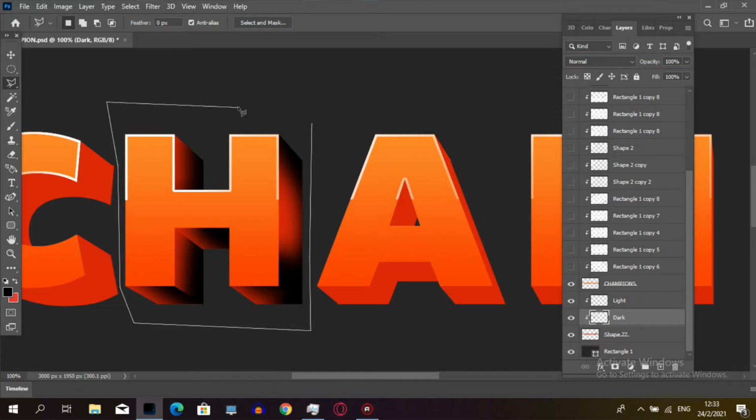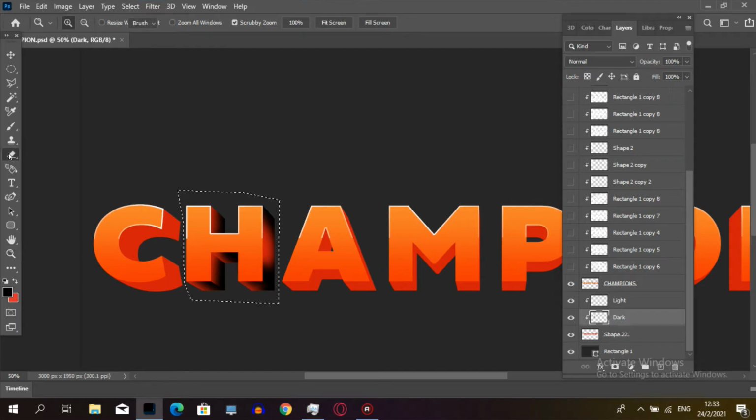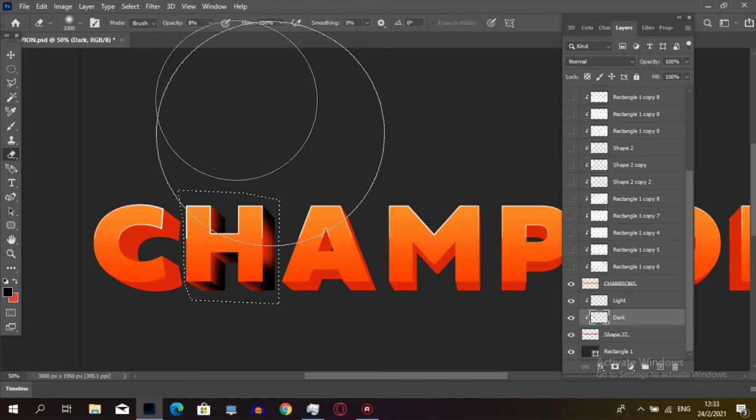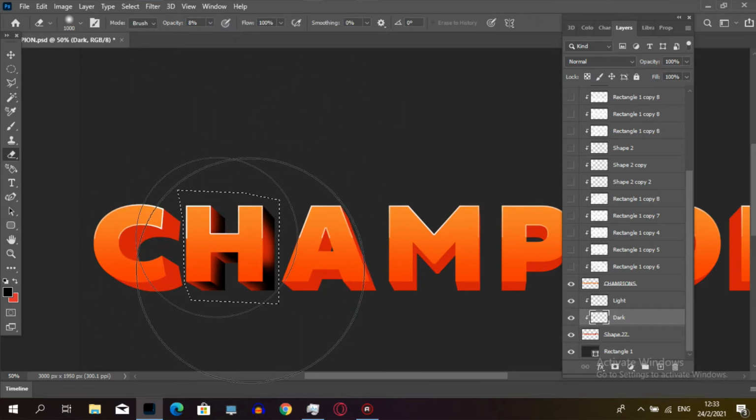So you could just select the H individually like that, and then you want to zoom out, take the eraser tool, increase the size by a lot, set opacity to 8 like that, and then you just click until you have the tone you want, really.